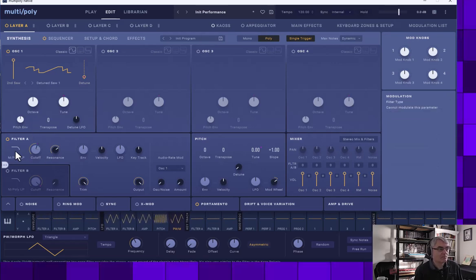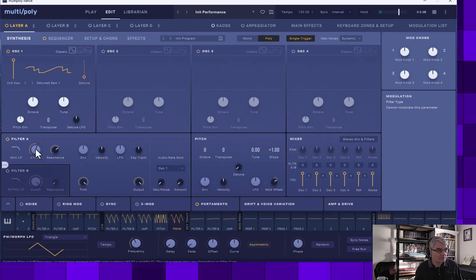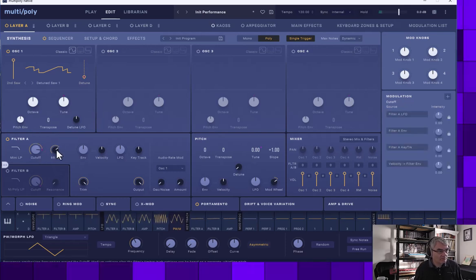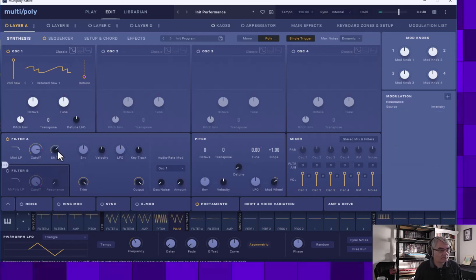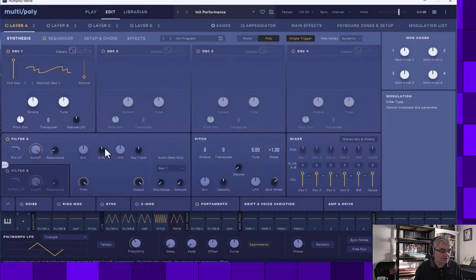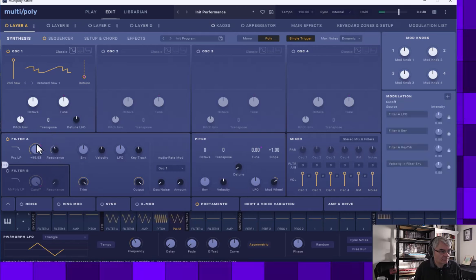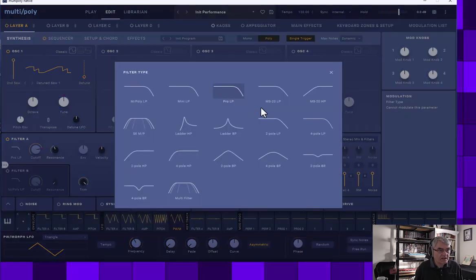So that's the monopoly filter. The mini mode filter, we've got the Prophet 5 filter, MS20.